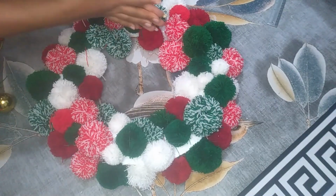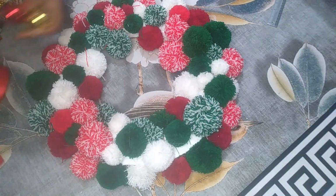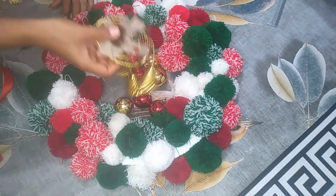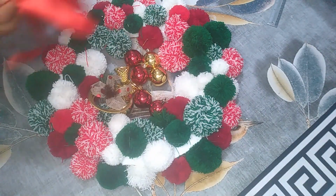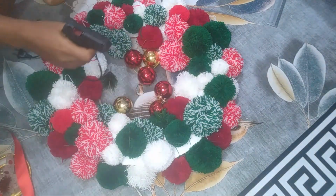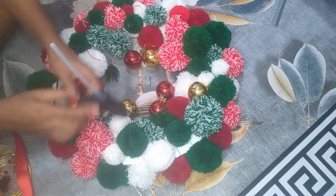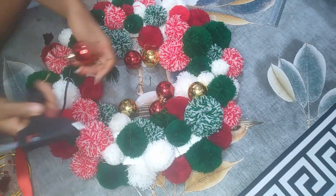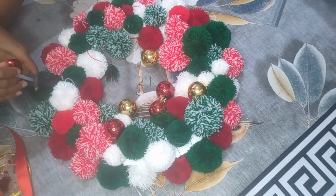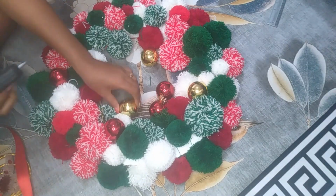So there you go. Oh my goodness, see how beautiful that looks. Okay, and then I just went in with some accessories there to just glue around. You see there are different colors, right? I used green, white, and then I combined white and green, white and red, and just combine them like that. So you could do whatever colors you like and combine them however you like. So I'm just putting some accessories there.